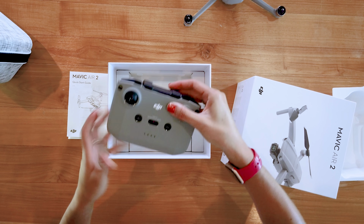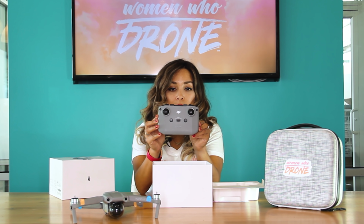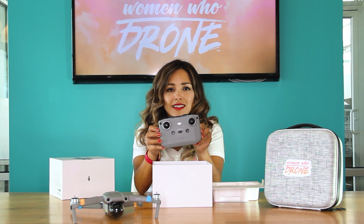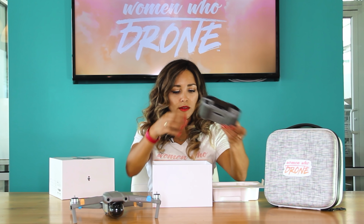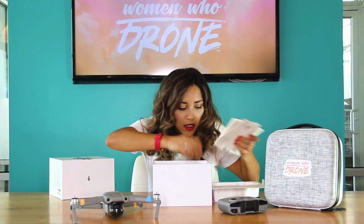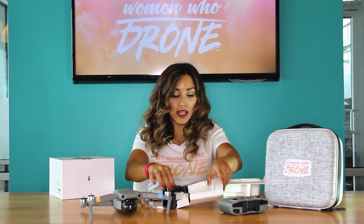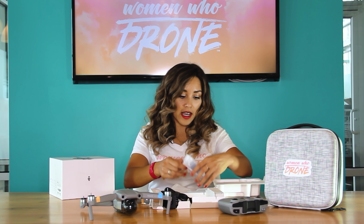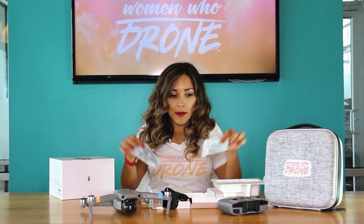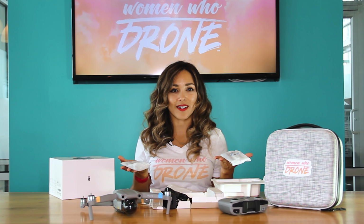And then, wow, this is really new, a completely different design, something I'm not really used to with all of the other DJI products, but also really exciting to see that they've changed up the remote. So let me just put that right there. And then we just have our instructions. All right, so we have the cords and everything, and then of course we have our propellers. So I'm gonna just get everything ready, put the propellers on, and then I'm gonna talk more about all of the cool features that this drone has to offer.